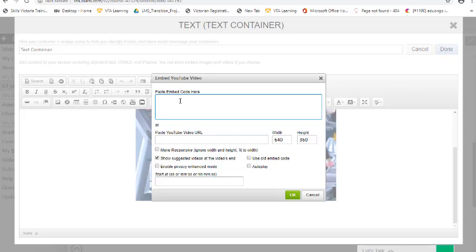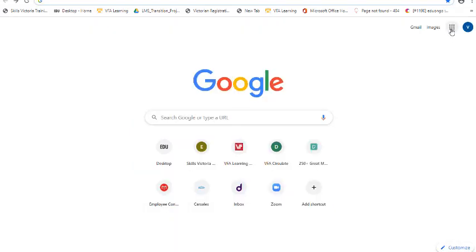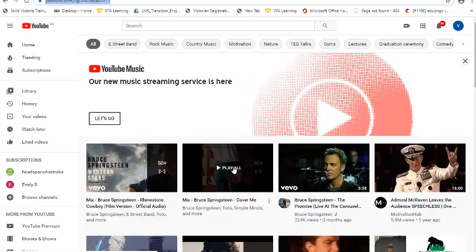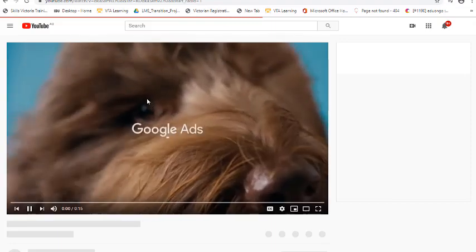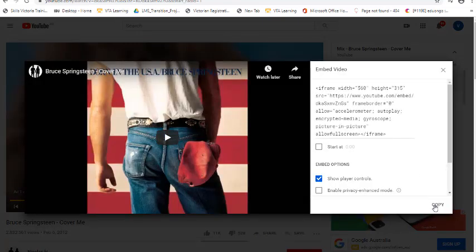So what you're going to need to do is grab a video embed code. So we work on embed codes as opposed to URLs. So we grab an embed code. The way you do that is I'm going to go into YouTube and I'm going to find a video. Now to get the videos, we started using Google Ads to get embed code. What you need to do is you need to go to share and press on embed code and copy.